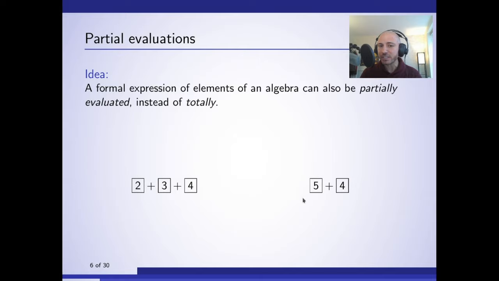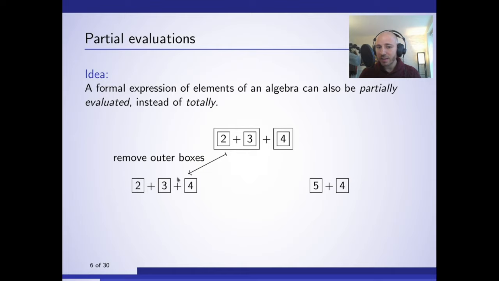The idea is that we have to encode mathematically the idea of doing these two numbers first. So what we came up with is that there is a nested formal expression that has these grouped and this alone. Now you see that removing the outer boxes, so denesting, you get back to here. But evaluating, or removing the inner boxes and evaluating what's inside, you get this one. So that's kind of what it means to do this first: to group this expression and evaluate the single groups. The partial evaluation is basically just evaluating the single groups locally, partially.